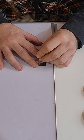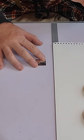All right, and just hold it up to the light in a window or in your house to make sure that you are getting visible light through those pinholes.